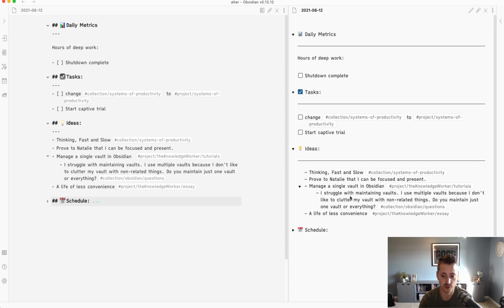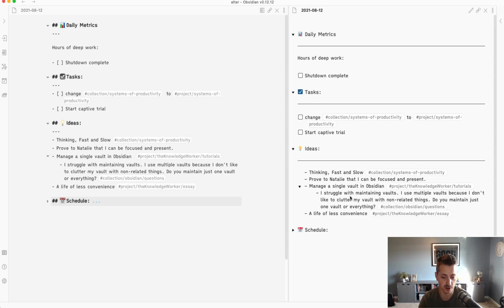That, of course, requires some kind of garbage collection at the end, but this is what I've come up with so far. I use tags in Obsidian to dynamically build lists of fleeting notes, and I use those collections to put them where they're relevant. So for Thinking, Fast and Slow, I have another manuscript building for a different book, and I was like, this is great research for that book, and it's relevant when I start to research it. So I don't want to lose the information.